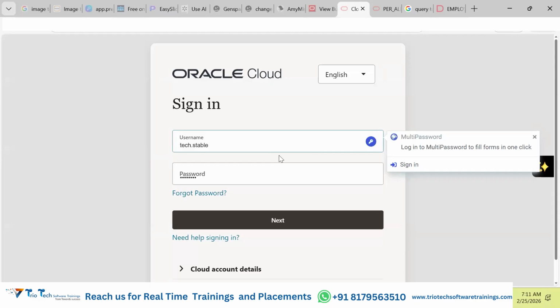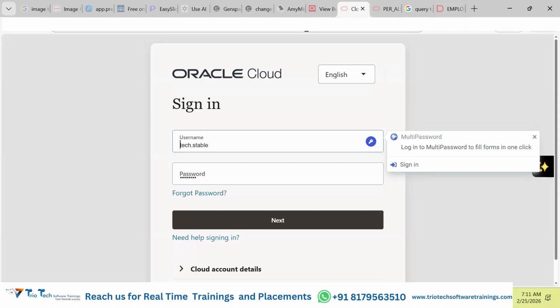You will be provided some URL. This is a SaaS based application, which means you do not need to install anything. There is a company, Oracle, and this product belongs to them. They have installed this software on servers somewhere in California and provided you the URL, username, and password. In any SaaS based application, if you have a running internet connection, browser, and laptop, you can access this application anywhere and everywhere at any point in time.